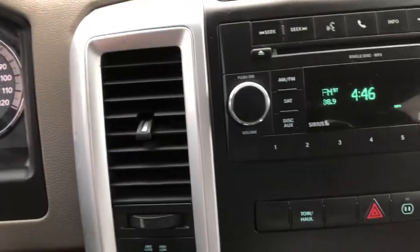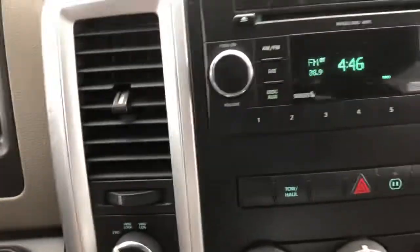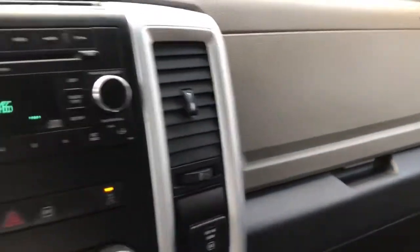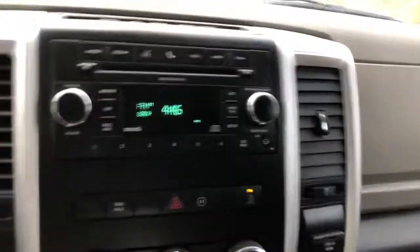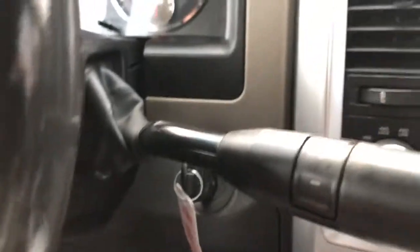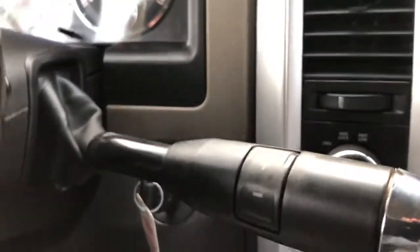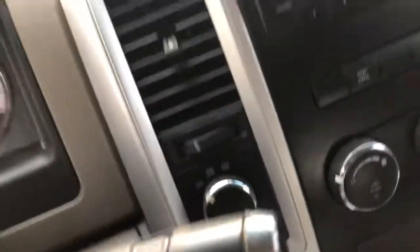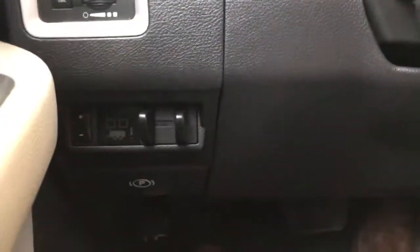So we're going to pull over in the next little spot up the street here. Interior wise, as I'm looking around, it's in really good condition, and definitely an ideal vehicle if you're towing. This one does have a tow haul button right here on the shift lever, where you can control the gears that you want to be in. And then it also has a trailer brake down below. I'm aiming with my phone. Hopefully you can see that. I want to keep my eyes on the road as we're driving.